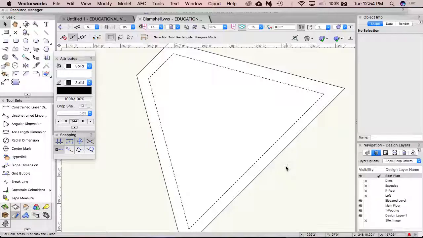Now the thing is, as I was saying, I want this roof to actually be a butterfly roof. So there is going to be a valley that I need to show, right? As it's drawn right now, it can either be a flat roof or a shed roof in any direction. I want it to be a slope in. So I need to go back to my main floor and I will turn off my roof.